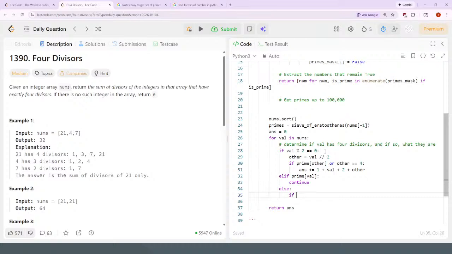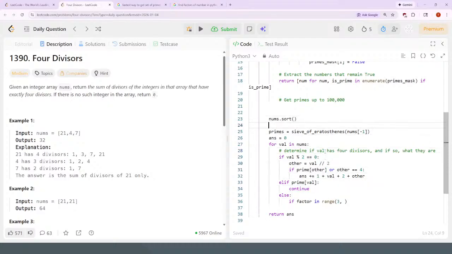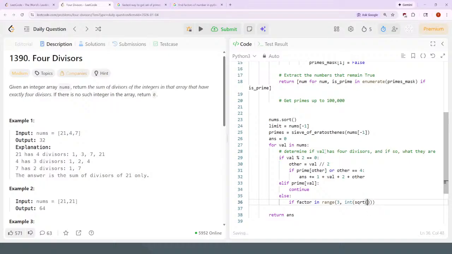So for, let's say f for factor, this factor in range from 3, there should be a limit here. Let's say the limit is nums at -1, the last number in the sorted array. Actually, this should be the limit, should be the square root of the number, right? Integer of the square root. Was it sqrt?